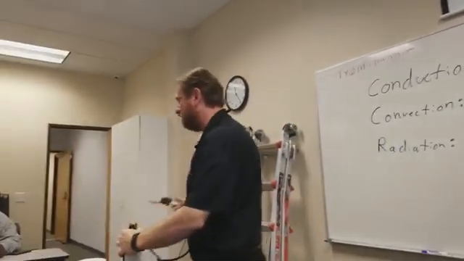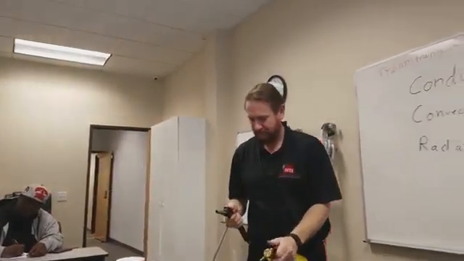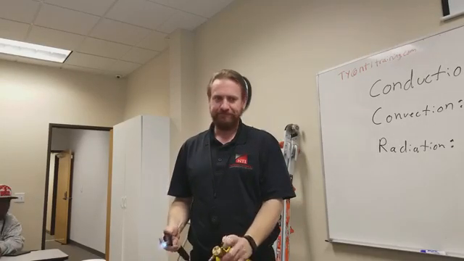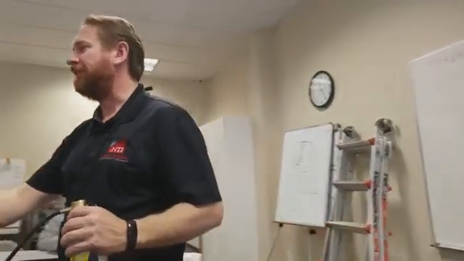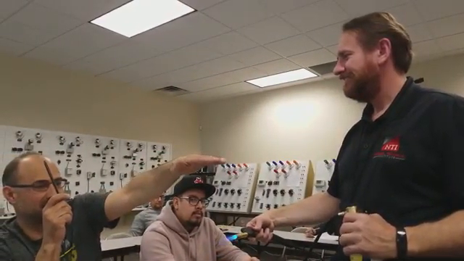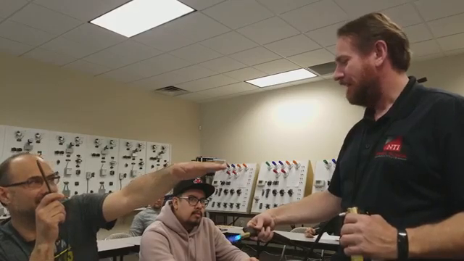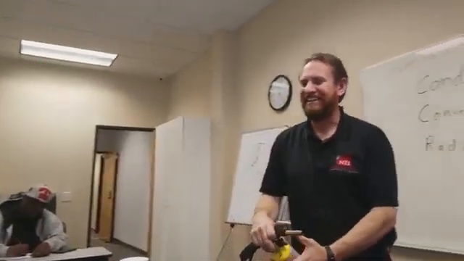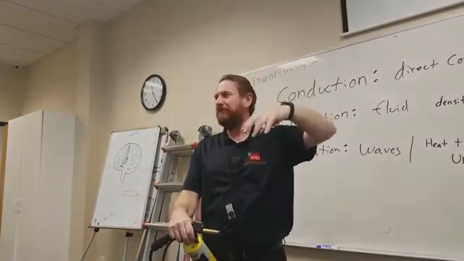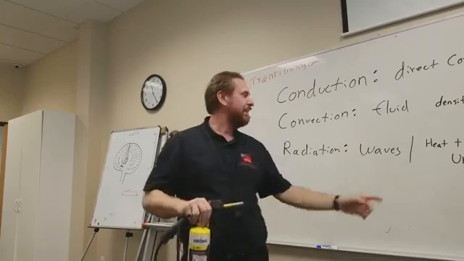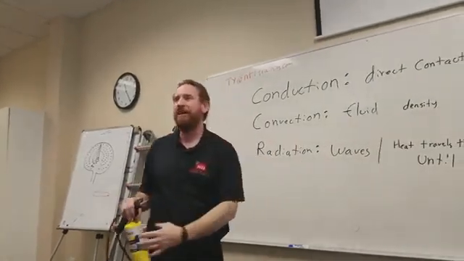So a lot of this, if you put your hand above this, what do you feel? For the convection? All right, now put your hand beside it. Feel warm? That's radiant. So above it is heating the air, and the air is rising, and there's some radiant also. But when you put your hand beside it and under it, so you can still feel the heat, that's because of radiant heat. It's those waves you're feeling.